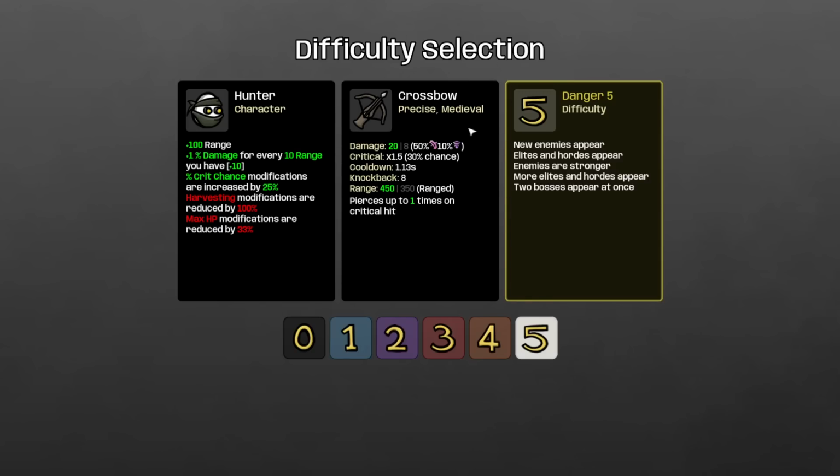Anyway, it doesn't matter. And the weapon, precise medieval, that means it's gonna give us crit chance and it's gonna give us armor and dodge, and that's what medieval does. And it scales with 50% of our ranged damage, which is bad because that means every 1 range damage is gonna give us half a point, and then 10% with range, which means every 10 range is gonna give us 1 point. So of course, scaling 10 range at a time is a lot easier than scaling 1 damage at a time. So we definitely want to go for a range build, full on everything into range.